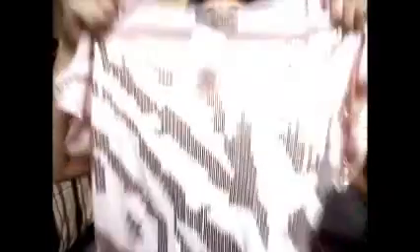The other item I got was from Factory Connection. I had a pair of shorts that I had from the beginning of the summer and I still had the tag on — I never wore them. So I just took them back and figured I could get something else cute for school. And I got this shirt. I think it is just absolutely gorgeous. It's got all these gold sparkles on it.